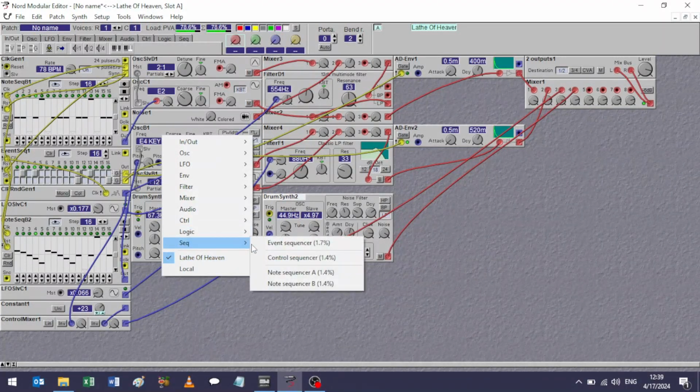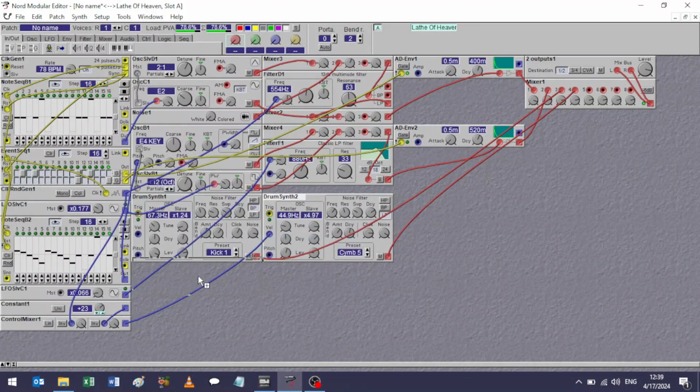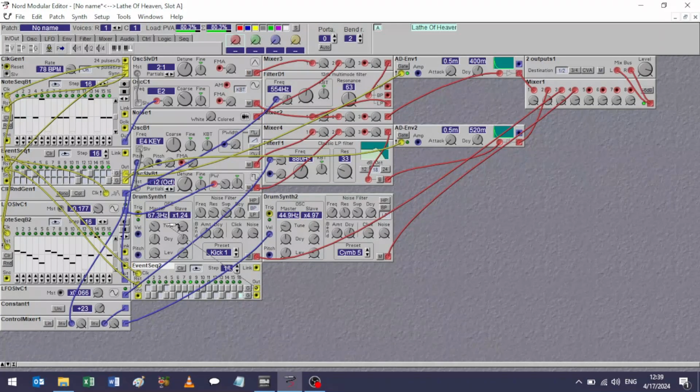I just moved over the oscillator because I'm running out of rail estate. Let's give the drums a sequencer here. They're going to feed off the same clock and reset. So the top one is going to be the kick, and the bottom one is going to be the hi-hats. So there's the kick. There's the hats.